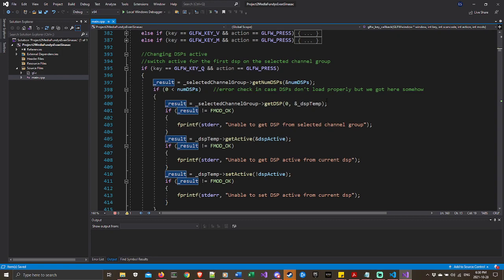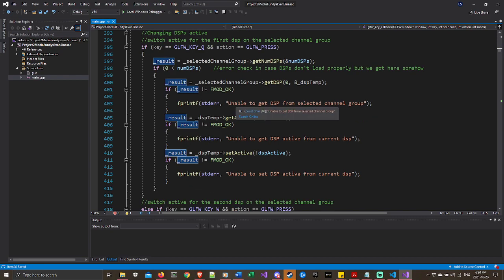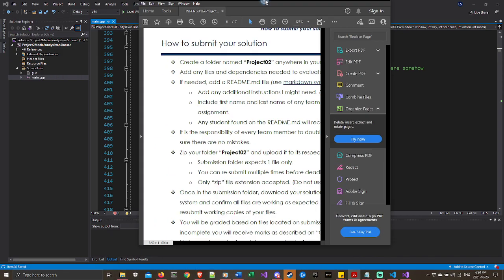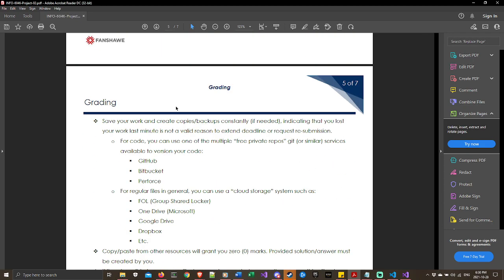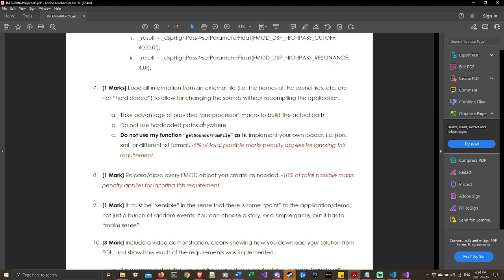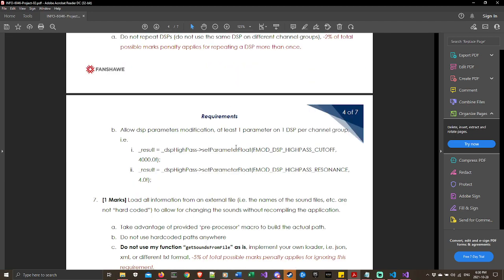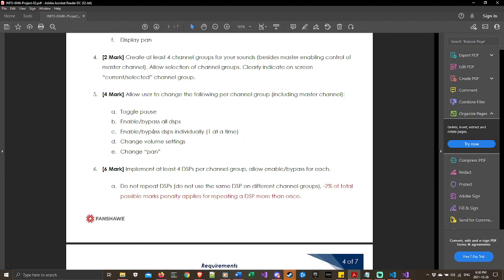And then as per the requirements, we needed to be able to change the actual values of at least a DSP on a channel group. And we also needed, I didn't fully understand this, I guess I should have asked today during class, to enable or bypass all DSPs.